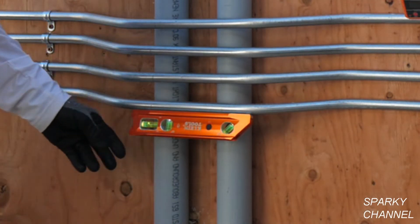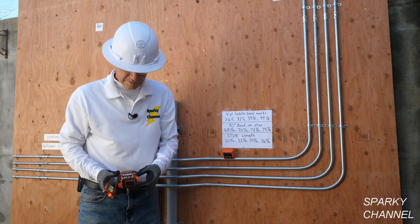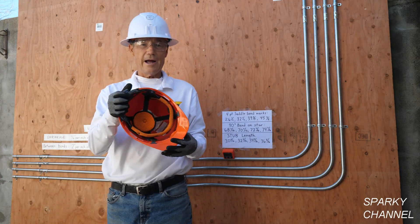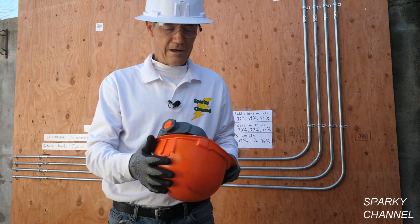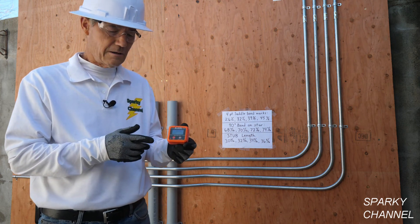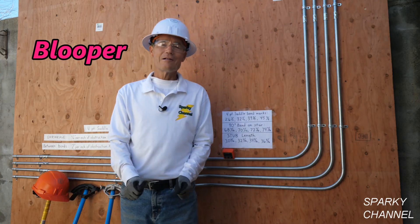This is the Klein lighted level — it's a nine-inch level and really neat. I'll put a link for the new Klein tape measure that has conduit bending tables on the back, giving you all the multiples and shrink factors. I'll put links for these Klein hard hats — the most comfortable hard hats I've ever worn — in both brim style and cap style. And I'll put a link for this little digital level: it's lightweight, magnetic, and works really well when bending to make sure you've got just the right degree. Thanks, I hope this was helpful.